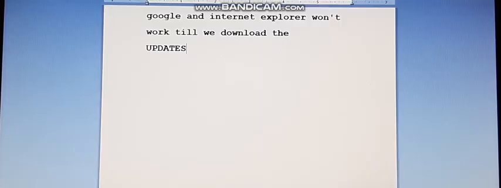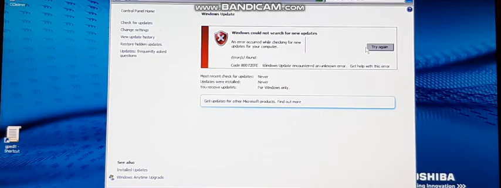Okay, because if you don't download the updates, Google and Internet Explorer and any other browser will not work on Windows 7, because it just needs those updates. So if this happens to you, here, let me show you what happens.